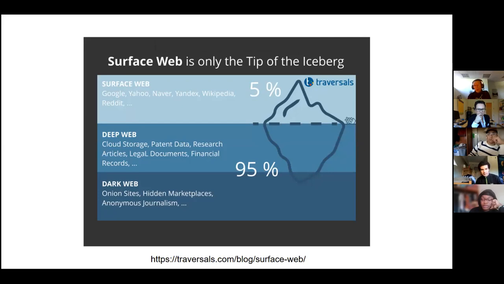So most of the web out there is literally the smallest part of the iceberg that you see. Most of an iceberg floating around in the ocean is under the water. You don't see most of it. Surface web, Google, Yahoo, Wikipedia, all the different things out there, that's where we spend most of our time. And that is literally probably 5% or less of what is available. Then you have the deep web. This is where we're going to probably spend most of our time.